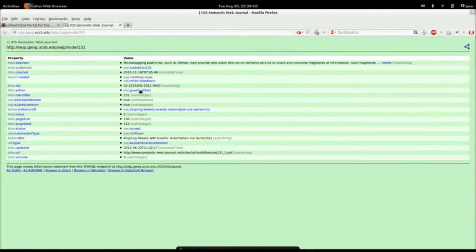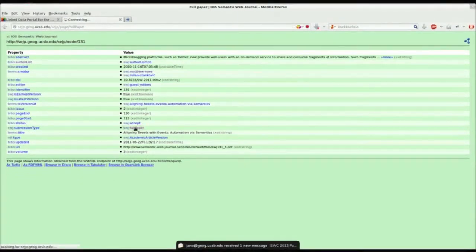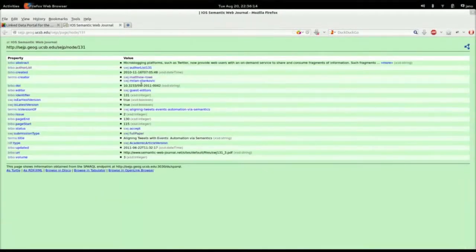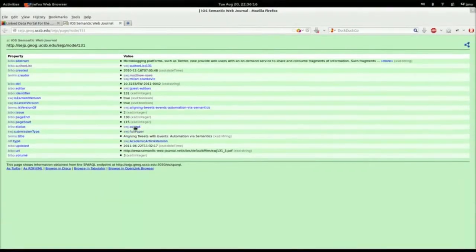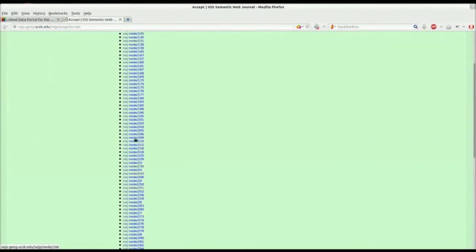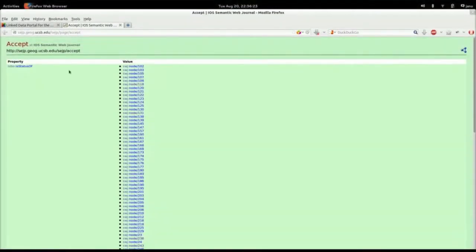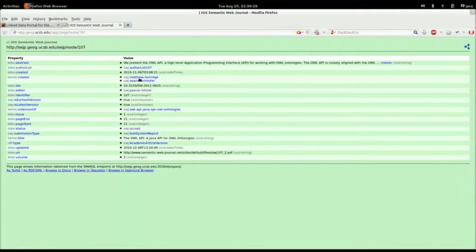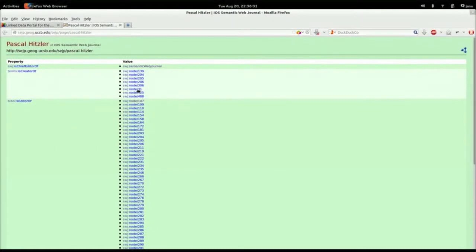As you can see in this list here, nodes are actually related to the Drupal nodes that we have on the website. You can click through to any of these and see who's the editor, what the status of that specific paper is, whether it's been published or not, who the co-authors are. There's a wide variety of other specific entities you can click through using the linked data model that we provided through the Semantically Enabled Journal Portal.